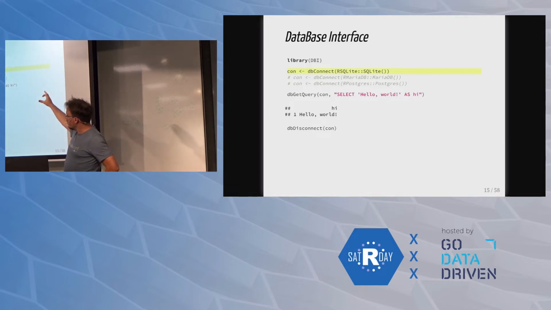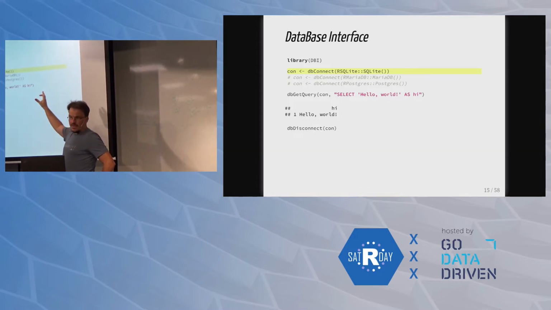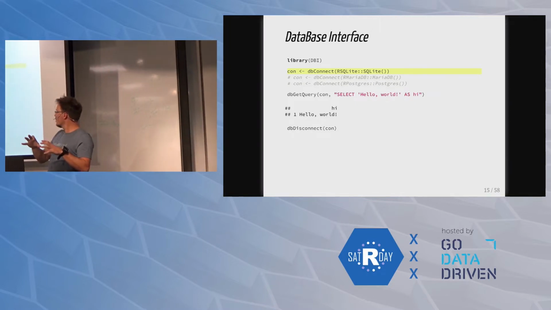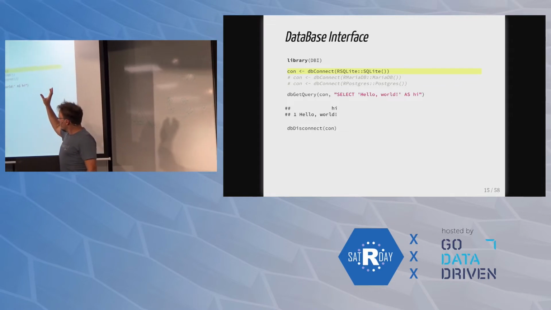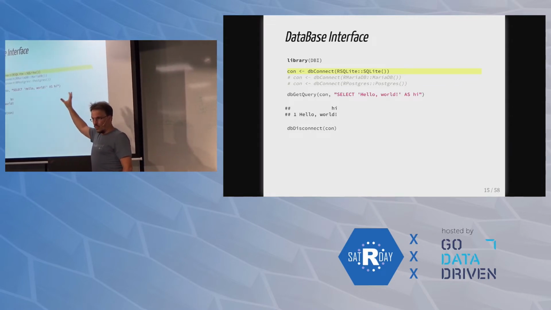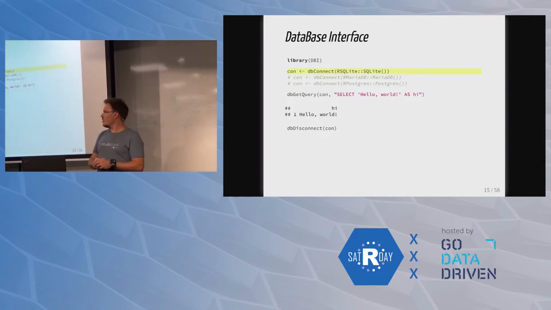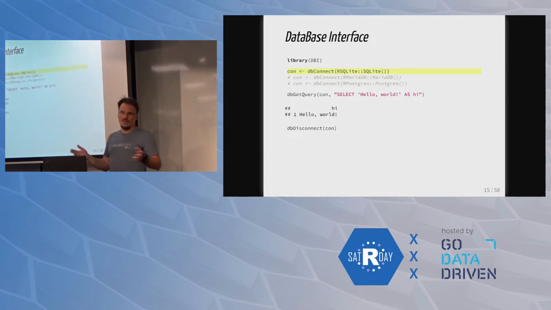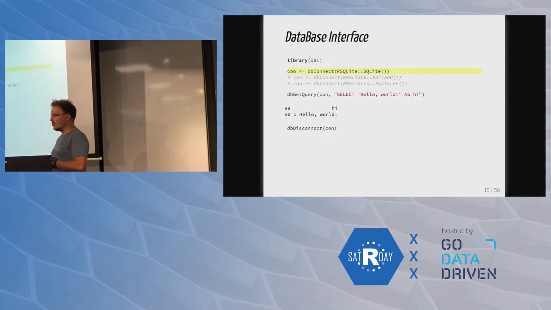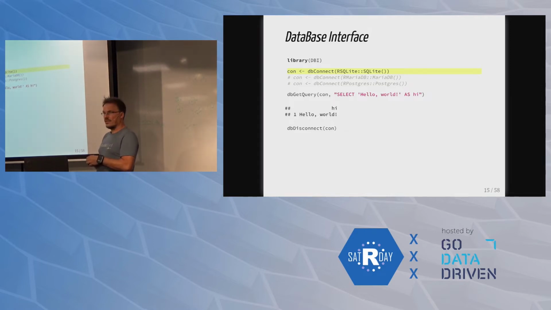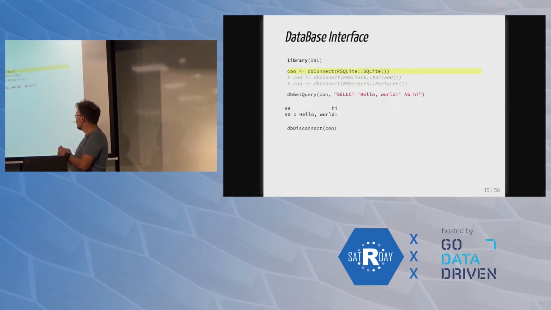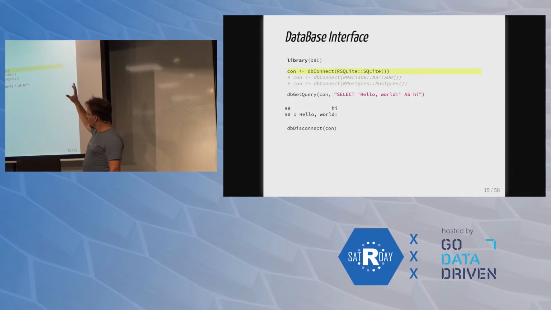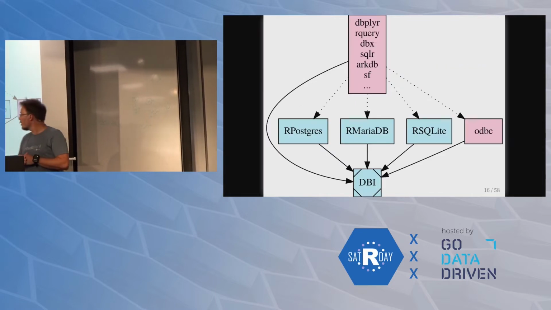One other way to do this would be to not attach the database package, but to attach DBI instead. DBI is the base interface package. And then you tell dbConnect what database you connect to. So it can be SQLite, like in the last example, MariaDB, Postgres. There is a package to connect to ODBC, the Open Database Connectivity library. Still the same code. So let me show you the whole setup.